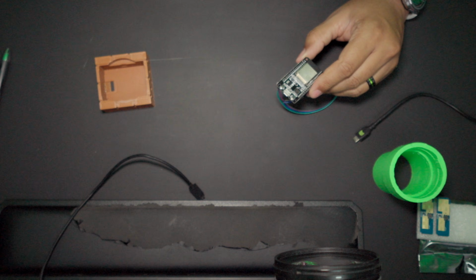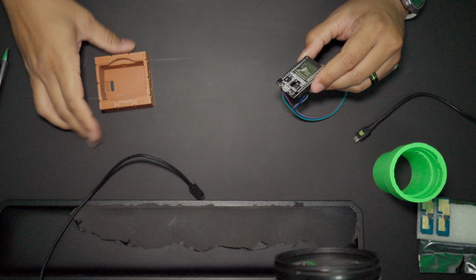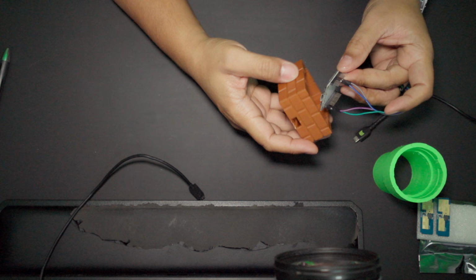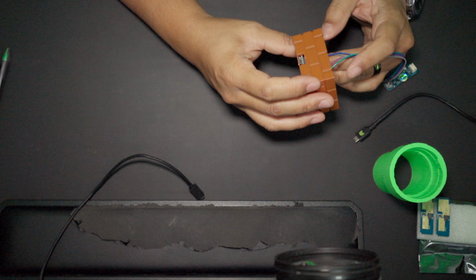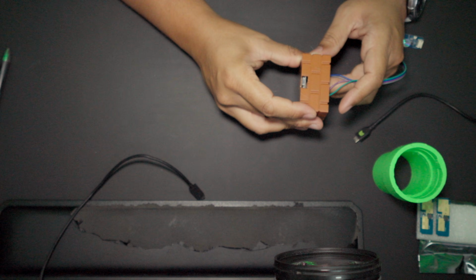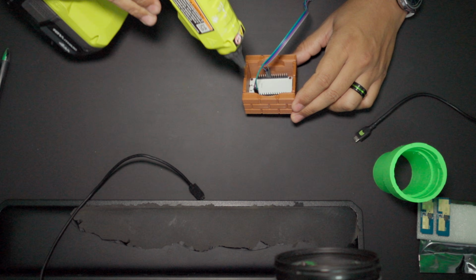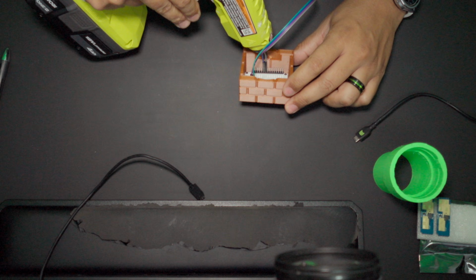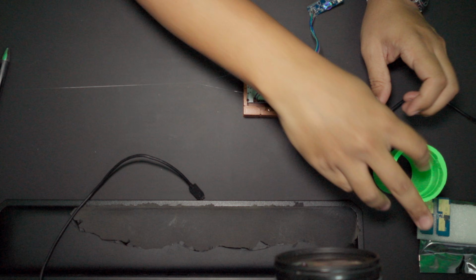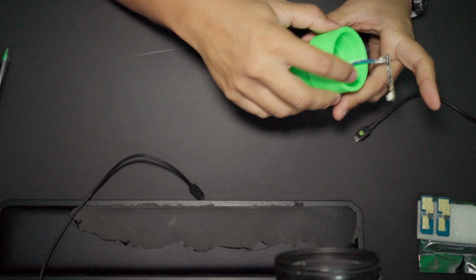On this side of the board, I'm just gonna put a tiny dab of glue, and this is just to hold it in place so when I plug the cable in, it doesn't go moving around inside the housing. Hold it in place so it hardens. I'm gonna dab some more glue on the inside of the housing right here, and that's going to hold our pipe in place. Feed the sensor through there.